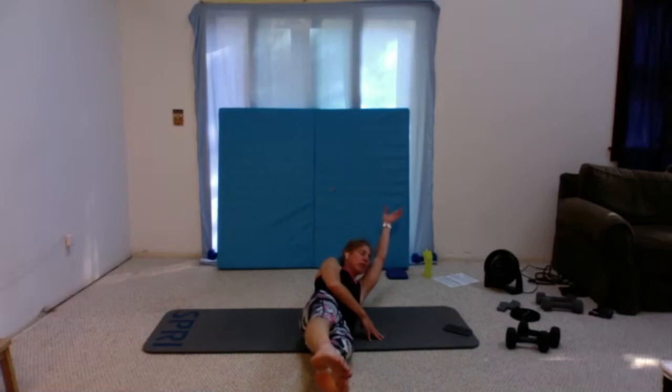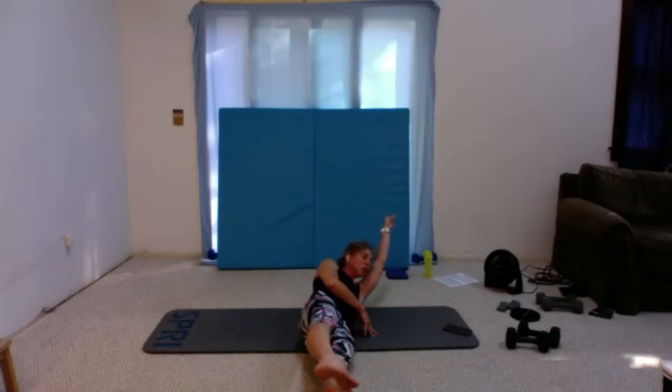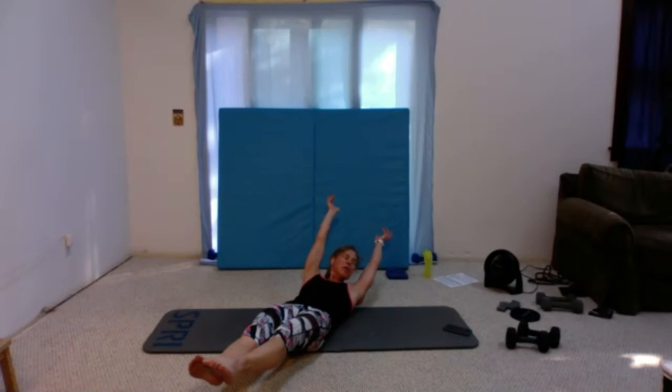20 seconds right here. You should feel a pinch right in this side. You're trying to get that arm off the floor. You're over halfway. You have 5, 4, 3, 2, 1. Go ahead and roll on your back. Hollow hold for 20 seconds. Relax your chin. Your chin should not be stressed on your chest. Go ahead and have it nice and neutral.